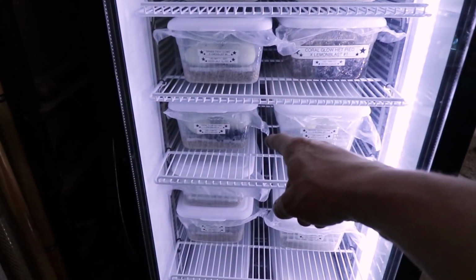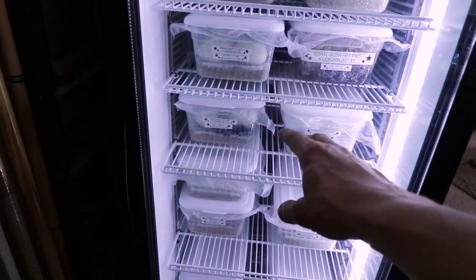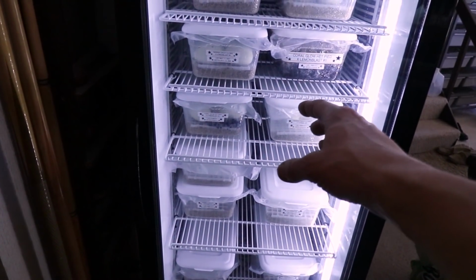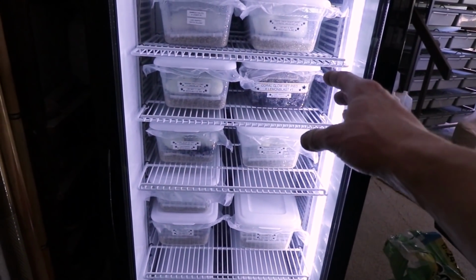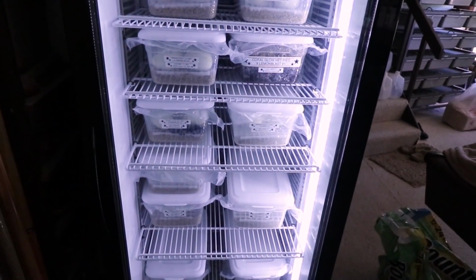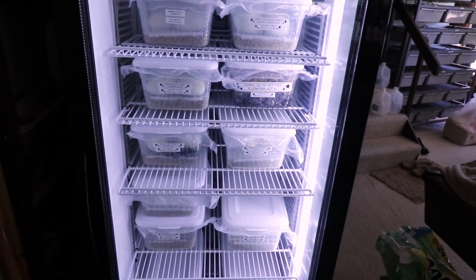And then I had another one. I tried to dump some springtails in this one. I'm sure all the springtails probably died because it wasn't the right environment, but I had some that were kind of iffy in that box. So if I see that the springtails are working, I might migrate some of my bad eggs, some of the eggs that are kind of looking like they're getting moldy, and move them over to that box. But that is pretty exciting.